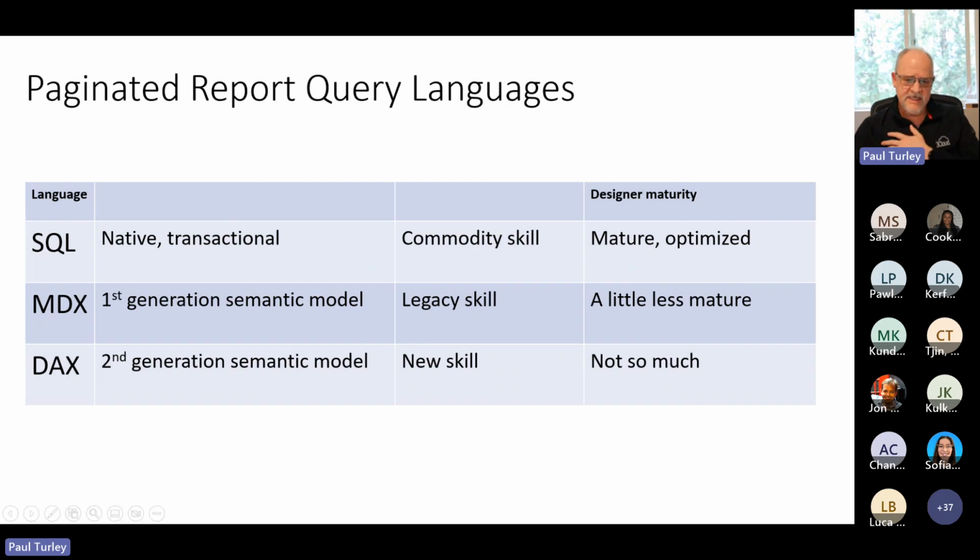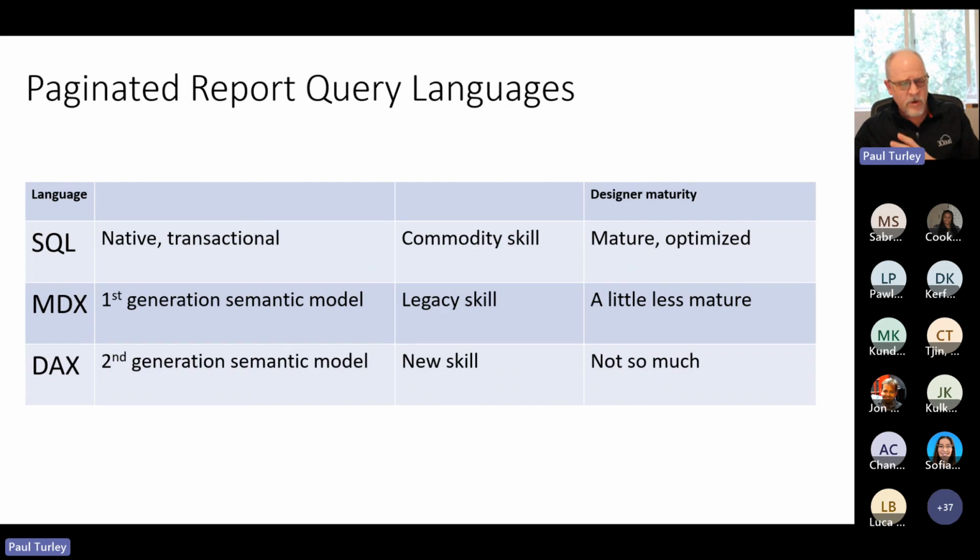So the designer within paginated reports, and you kind of look at these three languages, we can do all kinds of things in SQL, and everybody understands SQL. SQL is the first thing that you learn. And it's easy to process, it's easy to understand. Most database professionals think in SQL first.